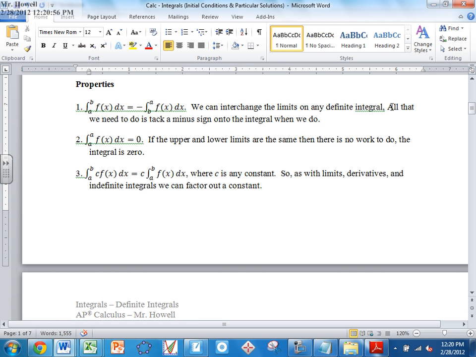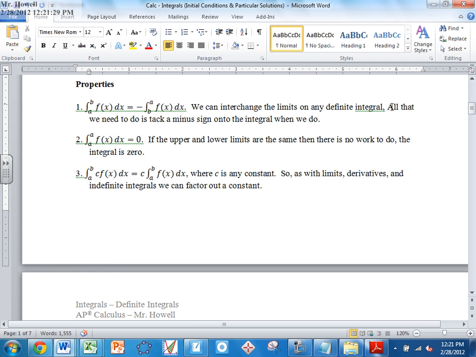Here's the rule. Again, if you are writing this out, because on a test, I'm telling you guys right now, if they ask a question like this on a part two, it'll say, how come the areas happen to be opposites or whatever it may be if you switch them? This is your law you want to really write down. The integral from A to B is the same as the opposite of the integral from B to A. Again, from A to B is the opposite of B to A. We're just flip-flopping and tacking on a negative sign. Okay? Next one. Number two.